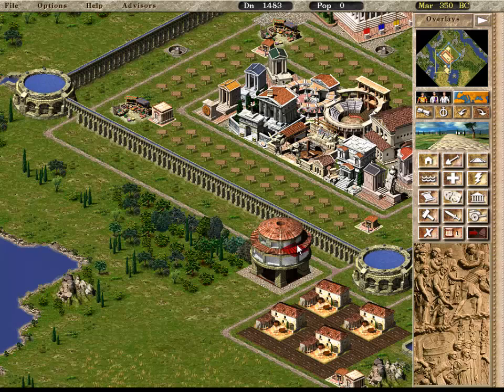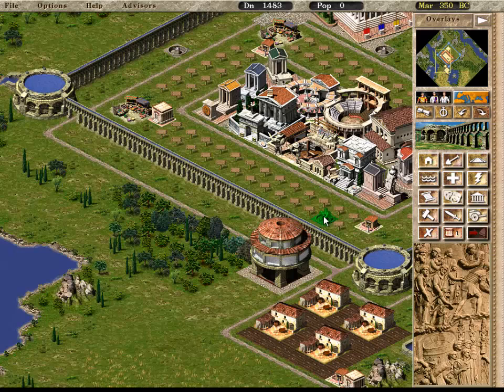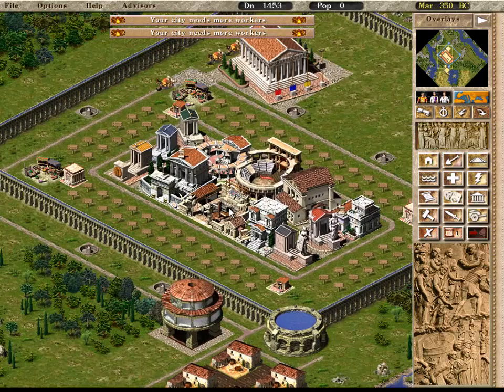It looks like I have a road. Okay, around the granary. So let's put fountains down on the other side of the aqueduct, which is where I wanted it to be. Right there. Because the road takes up the other spot, so I had to free it up. Alright, there we go.